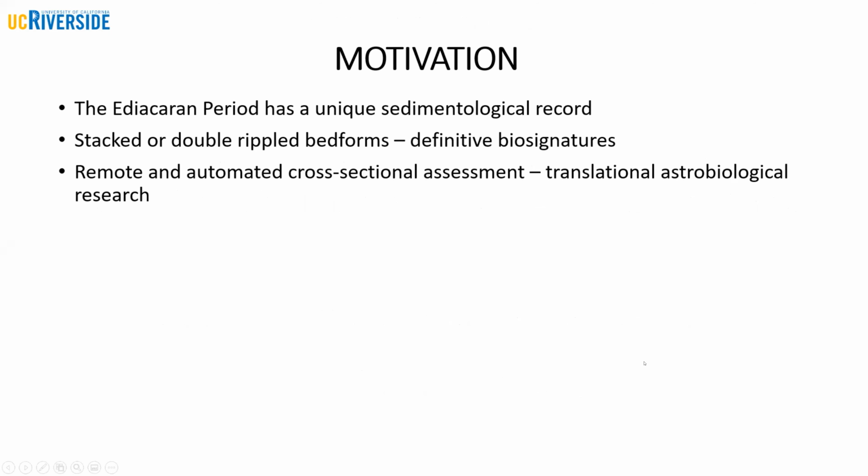As you can see in this figure, the structures here are called double ripple waveforms. And these double ripples are basically considered to be definitive signs of life. And this is because only in the Ediacaran conditions do consecutive storm events actually stack on top of each other, thereby preserving the organic mats and preserving the fossil structures. And this is special to the Ediacaran condition, and that's why it's considered to be a definitive biosignature.